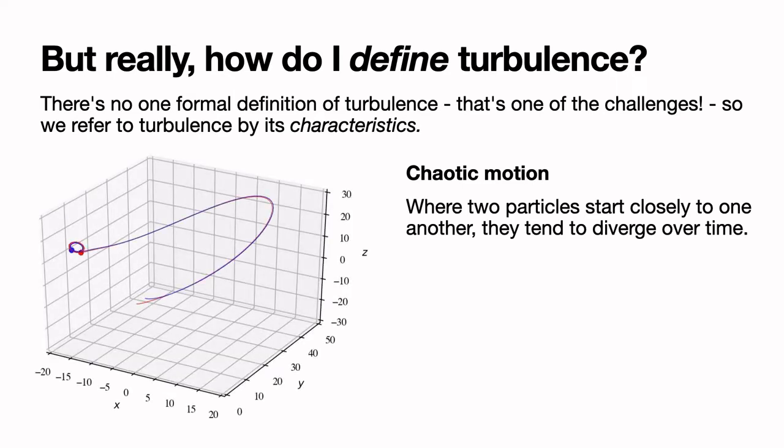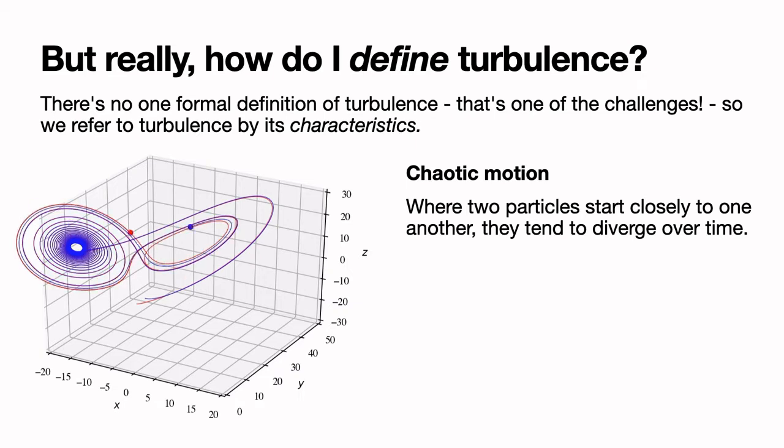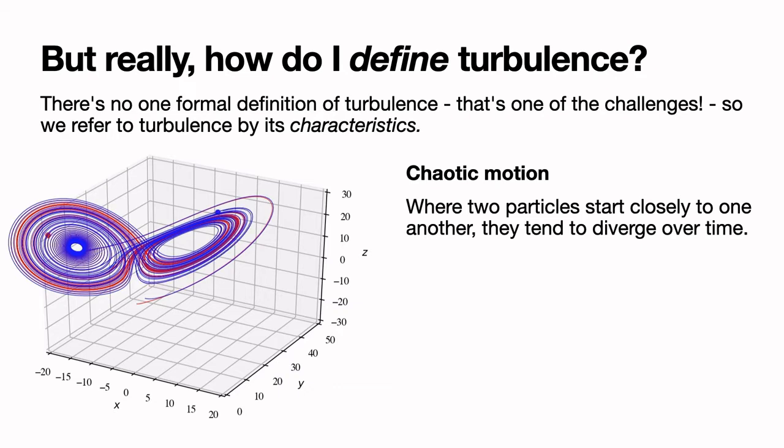So here's a quick example. This is something called the Lorenz attractor for those that are interested, but it demonstrates this principle of chaos. Those two particles, you can see they start very, very close to one another. But eventually, if we leave this to run for long enough, they start whizzing about all over the place, sometimes following each other, sometimes not. And that ethos of chaotic motion is something that we see too in turbulent flows.